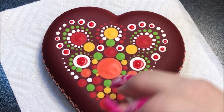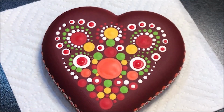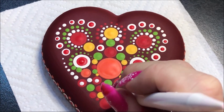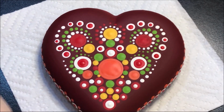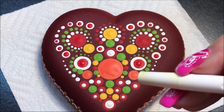Okay, on these red ones right here, in this row of 4, I'm going to use the number 4 and white and dot those. I'm going to go down to the number 3 and do the next row. And then for these 2 big red ones, the number 9. And then those great big ones on the sides, I'm going to use the number 13.